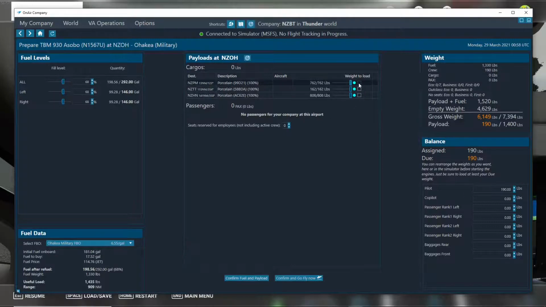Okay, so we're just going to click, check box that one, and that means that's what I'm going to be loading, and I'm going to be going to Palmerston North. Now, sometimes you'll have two destinations for the one job. It only indicates how much on one line. It doesn't give you, say, if there were two destinations I had to take stuff to, it's only going to mention it on the one line. So just be mindful that you're selecting the right job for what you're going to be carrying to that destination.